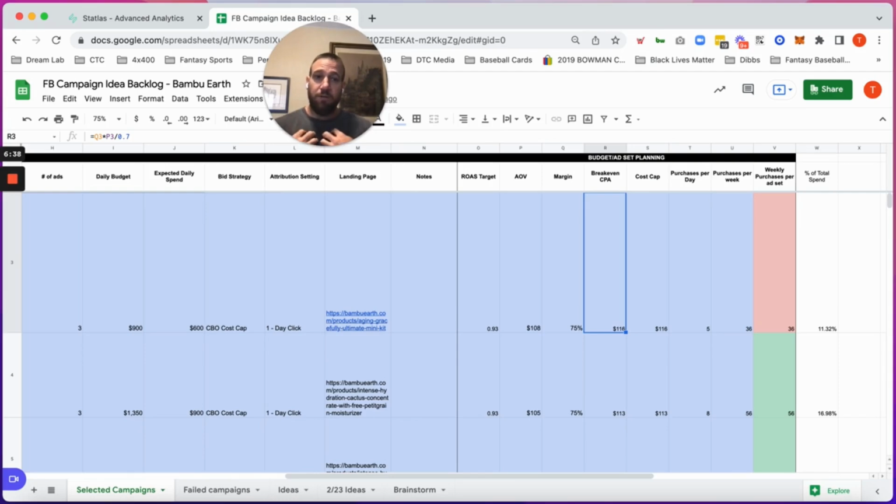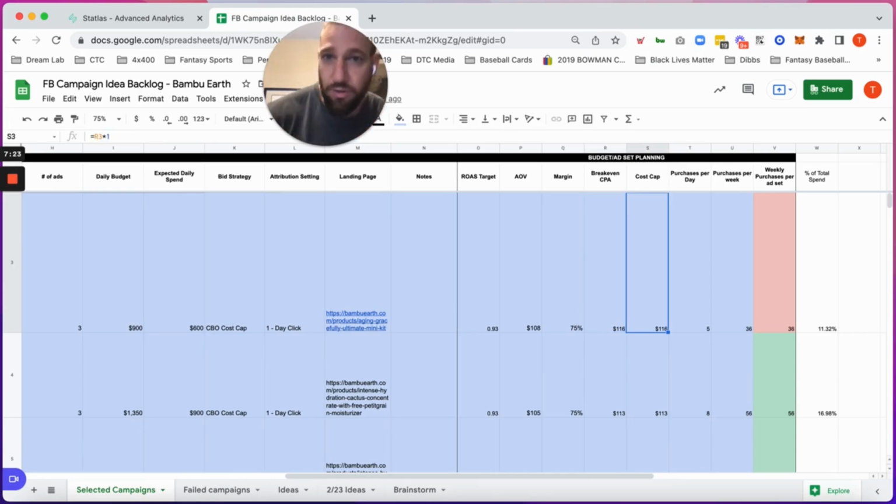For us at Babyworth, we target break-even on first order or slight profitability. When we're looking for break-even CPA, we're trying to use that to inform our cost cap. You might not use break-even CPA because you might be interested in a certain marginal consideration. If you want a certain marginal consideration on first order, you have to put that into this column. Another thing to note here, the break-even CPA is actually above the AOV. How does that work despite this margin? We have found and track about 30% signal loss in Facebook for our performance. So we bake that into the consideration for our cost cap in correlation to the actual new customer revenue over ad spend that we want. That informs the cost cap.